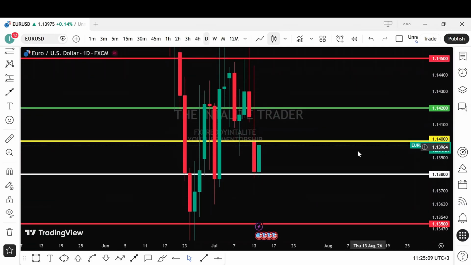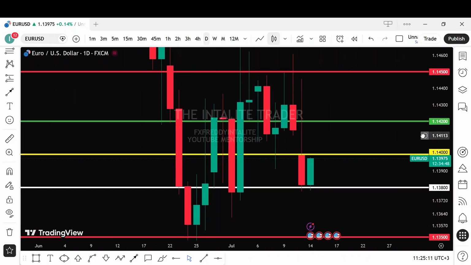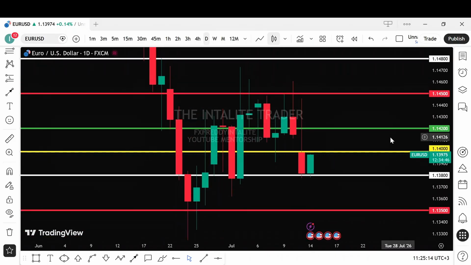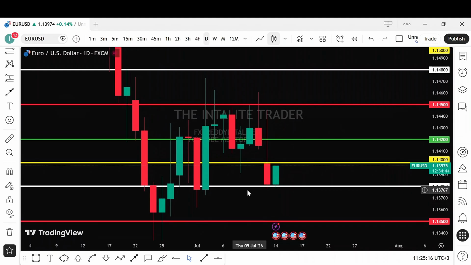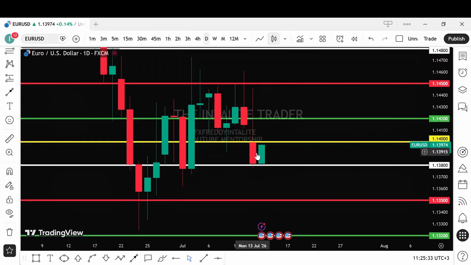So you see, price is respecting these levels. You don't see any candle close below here. You don't see any candle close above. Here, the same thing applies. You're seeing wicks rejecting the 50 level. You see price comes into the 80 level. You did not see a candle close below it. So this is the daily time frame. Look at how price is rejecting these levels.